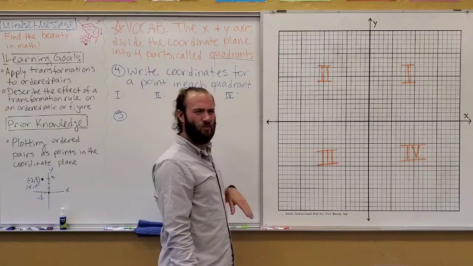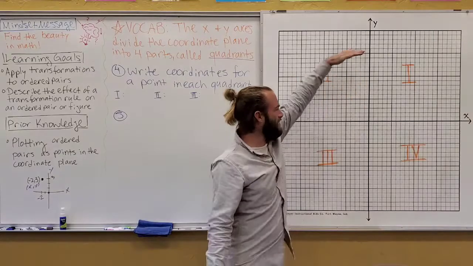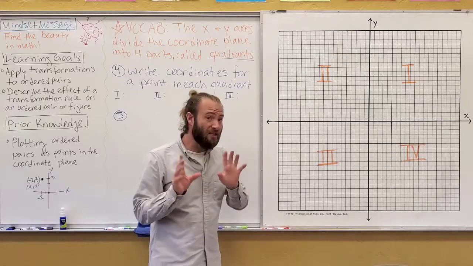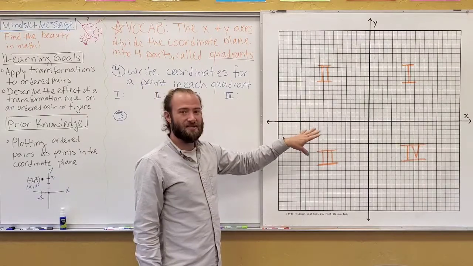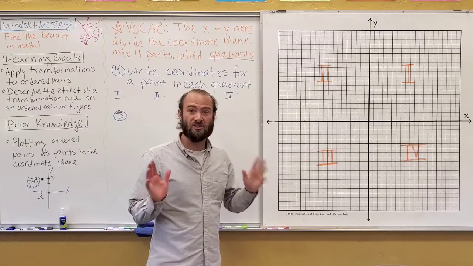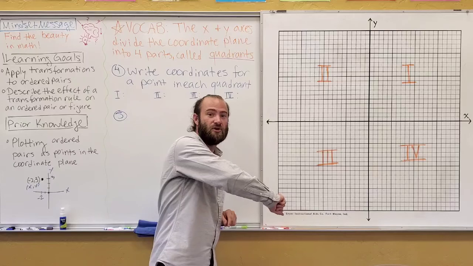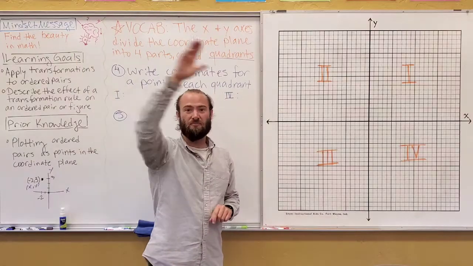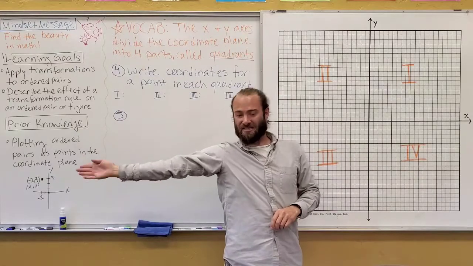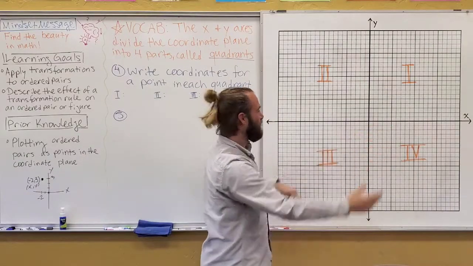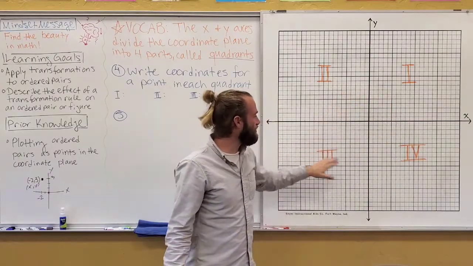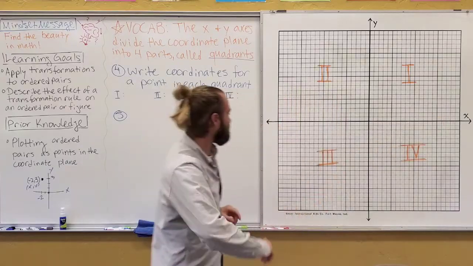It's weird because we're used to naming things left to right and top to bottom, right? So you may be thinking that we should name it a different way. A little bit of the history. This naming system and this way of moving around started a long time ago when people would watch the stars at night, because they noticed the stars would move in a circular motion, from east to west, and then they go around the world like that. So that's why these are named in that same way. So this is quadrant 1, 2, 3, and 4, and we start over here.